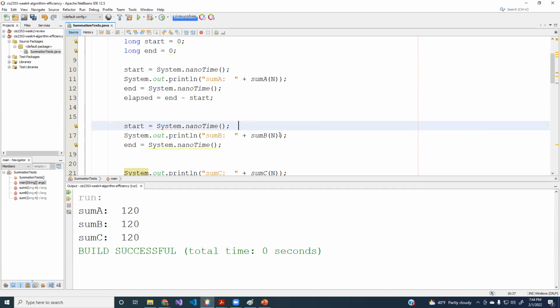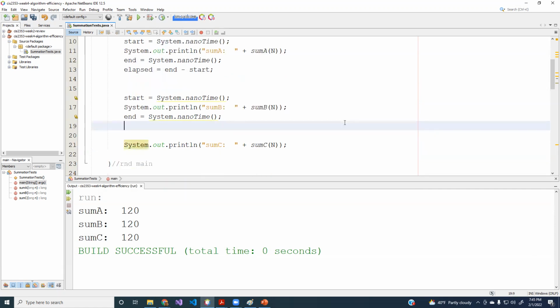Before it starts, it'll run its code, and then it'll tell you what it is after, and then you take the difference, so you know how much time elapsed. They're all going to be fairly consistent with the actual method call and the fact that we had to call a print line on each of them, so none of that's going to really affect it that much. But this should give us an idea.